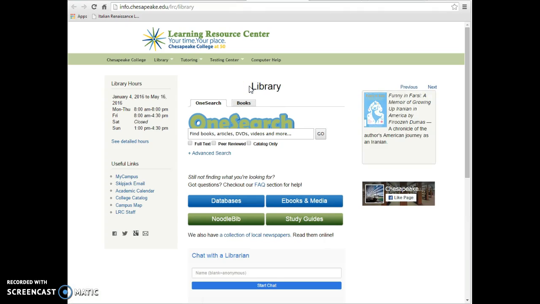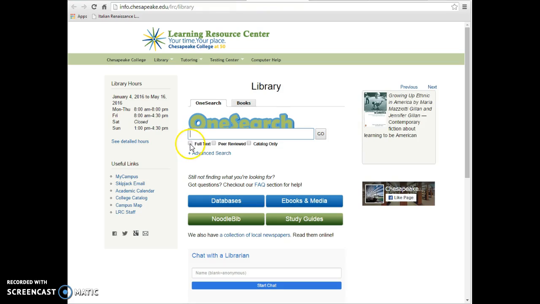Okay, it takes you over to the library, and right here at the center, this is where I want you to search. The reason this is a good place to start is that it searches the majority of our databases all at once. So you're likely to find some sources just by using this, without having to guess and trying to decide where should I look. Just as easy as using Google.